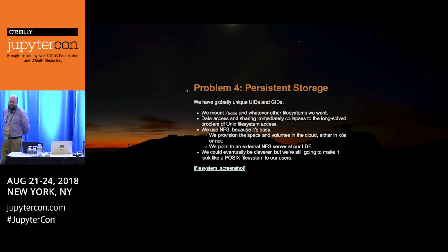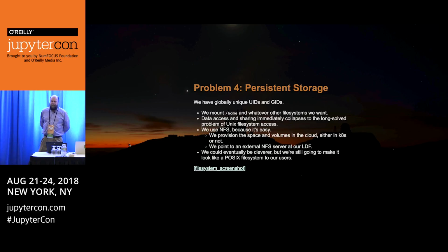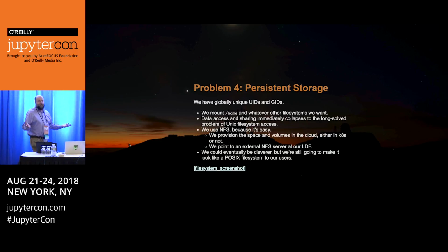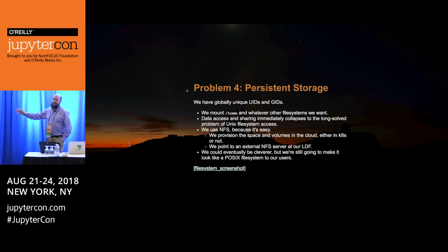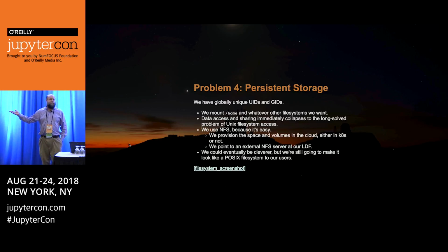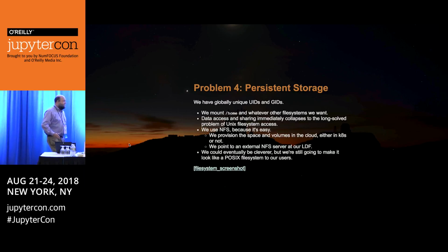But the great thing is, because we just went to the trouble of getting consistent user IDs and group IDs, all of a sudden the who-gets-to-see-what problem collapses to the 30-year-old solved Unix problem of file system permissions. Plus, okay, the 15-year-old problem of POSIX ACLs on top of it if you want. At any rate, because our users do tend to be fairly established astronomers, they understand POSIX file systems. This looks very familiar and homey to them. So no matter what we eventually end up doing for a backend, it's going to be presented to the users as POSIX file systems.